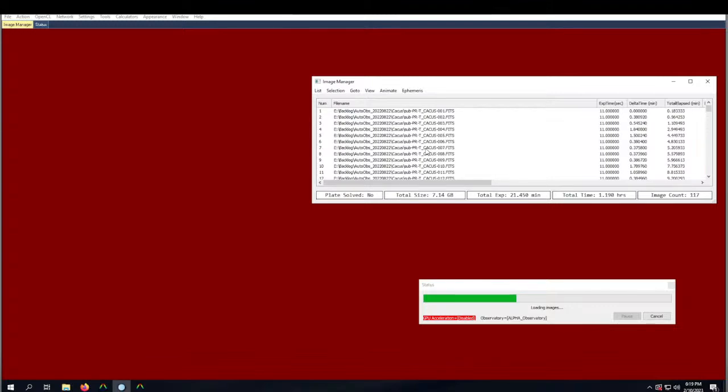Now these are the pre-processed pictures. I can also show you guys the processed pictures, just to show what they look like from start to finish.